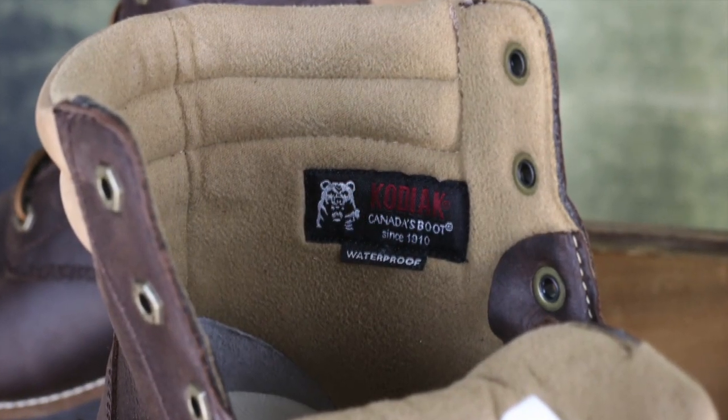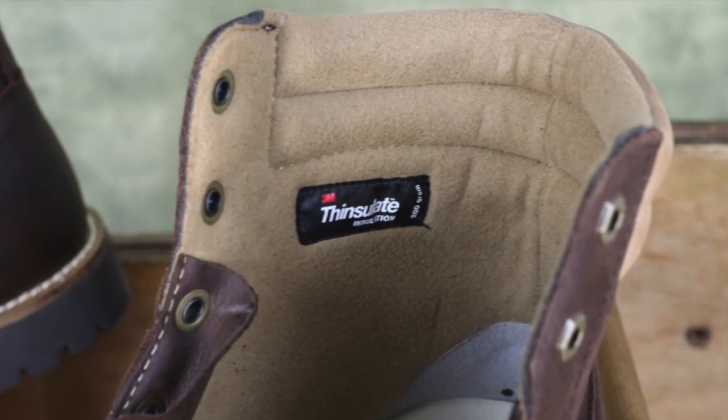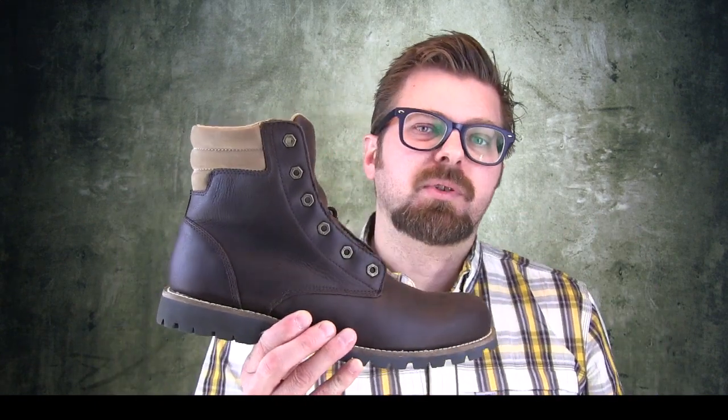So inside what you find is microfiber. Yeah, the same stuff that they're going to make couches out of, the same stuff that they're going to make dog beds out of, they put inside the boot. Now they're backing it to that 3M Thinsulate insulation inside there, which makes for a really nice insulation. Now it's only 200 grams of insulation. So in my opinion, that's like putting on an extra pair of wool socks, but it's one less thing you got to put on your foot because you got the insulation built into the boot.